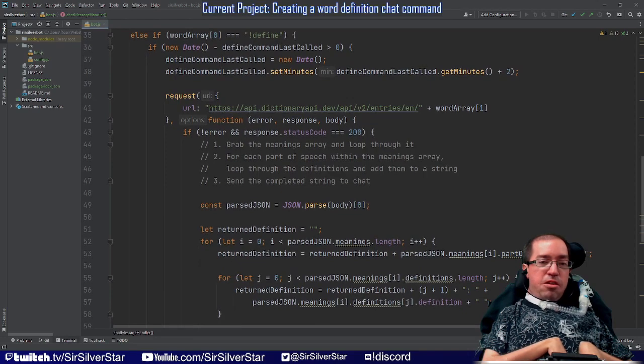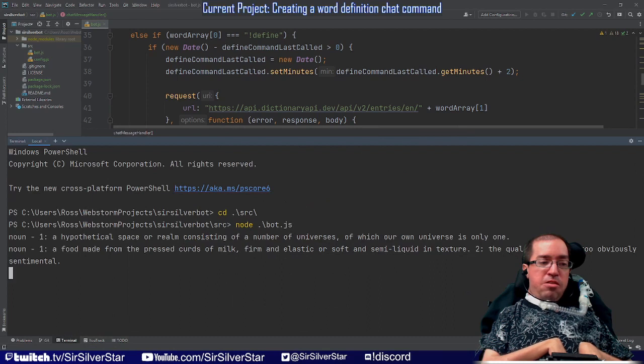So the next thing that we need to do is try and figure out what the bot's going to do whenever we input a word that is either misspelled or does not exist. So the bot is still running.